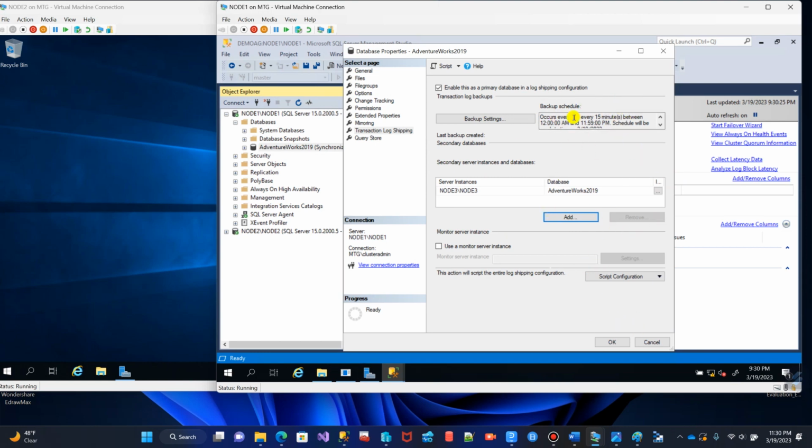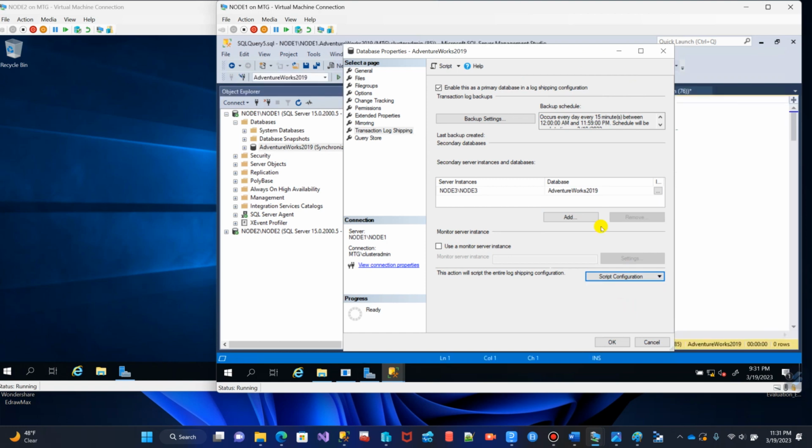At this point, we should be good, and if everything is great, you can just click OK. Another thing to pay attention to here is the monitor. You can also use another instance or node to monitor your log shipping operation. It's just there to check that log shipping is running fine and to notify you, just like the quorum in an availability group. The monitor is there just to monitor, right? But I don't need any monitor right now. And let me script out the configuration. I script it out to a new query window, and I'll tell you why later down the line.